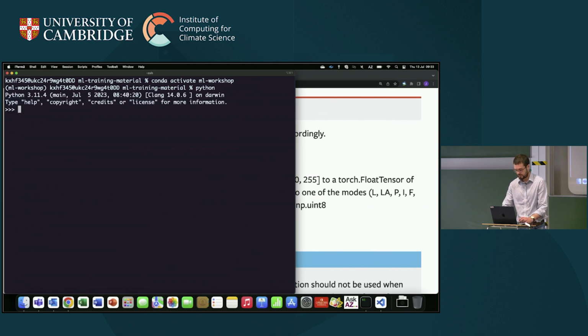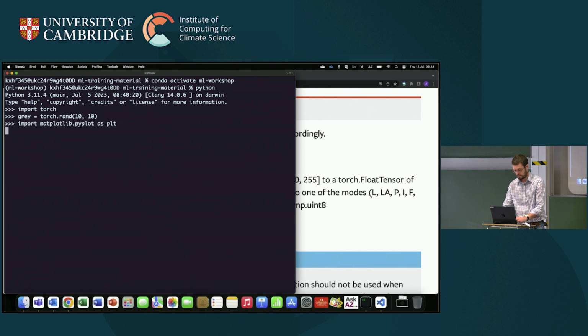Let's plot a grayscale image as an example. We'll call it grey equals torch rand, so we have an image of random noise on grayscale.